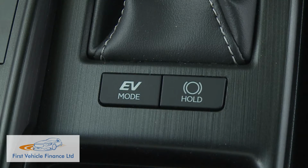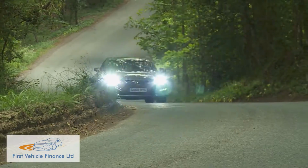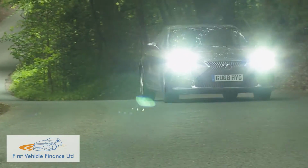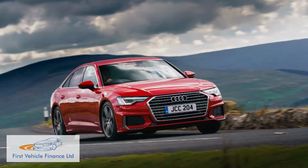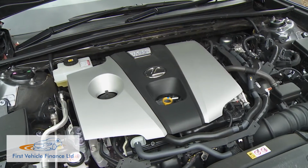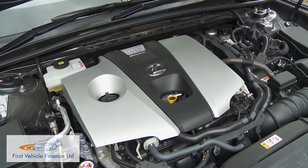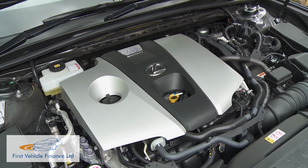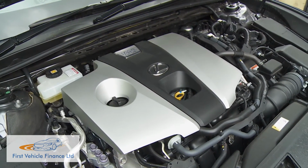Provided EV button allows you a mandatory all-electric setting, but it won't last for long because this is a self-charging system, not a plug-in setup. Hence, its more affordable pricing. Of course, with a petrol-electric hybrid, you don't get the kind of pulling power that would be on offer from a rival four-cylinder diesel model. This ES hybrid's new generation 2.5-litre power plant has considerably less torque than one of those, although its 215 bhp combined system output initially looks quite promising.